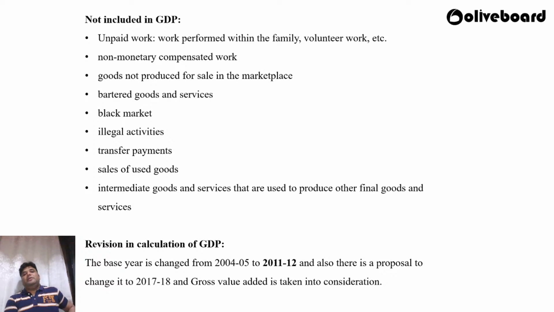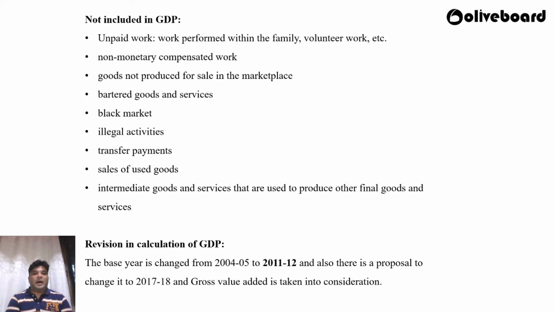Okay. Then there are non-monetary compensated work also. Like for example, we sometimes don't pay in cash, we pay in kind, right? If somebody is working in a wedding, we generally see in India that people are given gifts, right? So that kind of compensation is not going to be accounted while the computation of GDP. Let's understand that very clearly. Only monetary compensation is going to be included in GDP. Non monetary compensation is not going to be included.